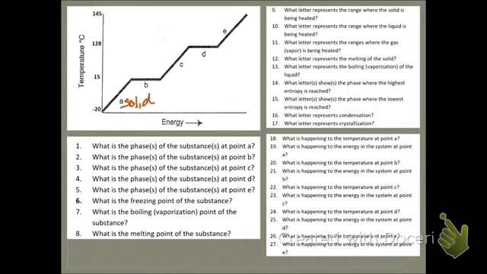What is the phase of the substance at point B? Remember, at point B we have melting and freezing. So that's what's going on. It's in a solid and liquid state until it either becomes all liquid, or if it was decreasing in temperature, until it becomes all solid. What is the phase of the substance at point C? At point C, we said this is where our liquid is.